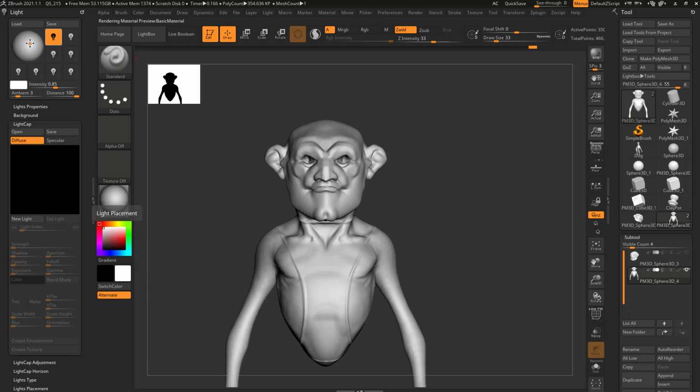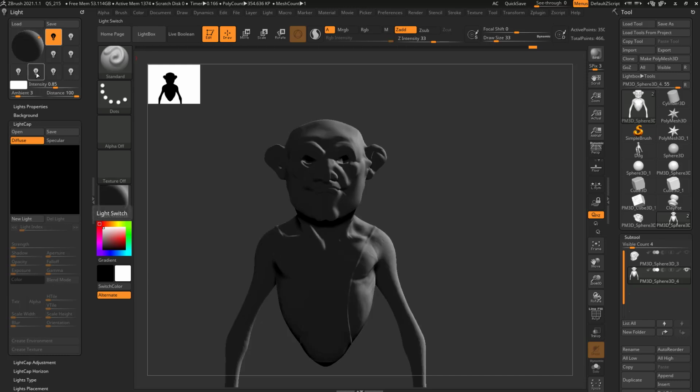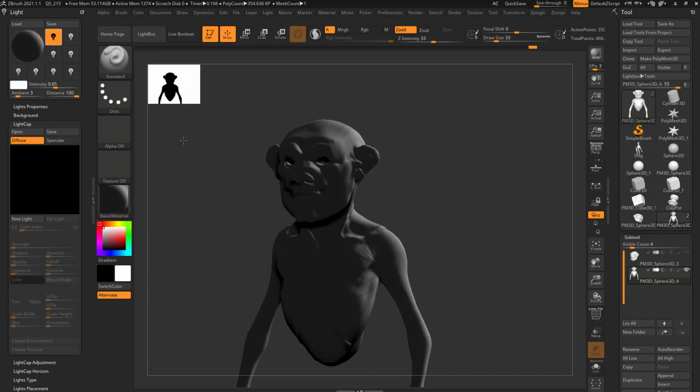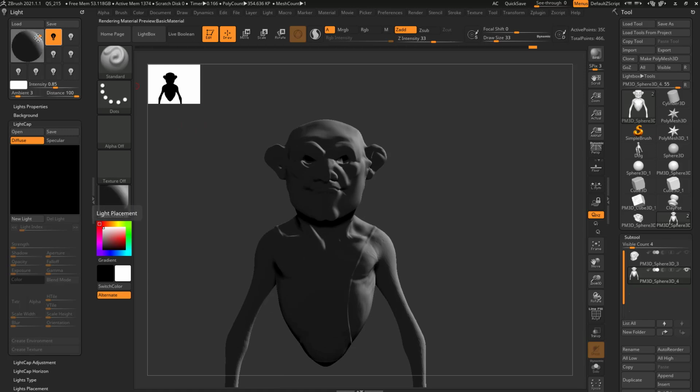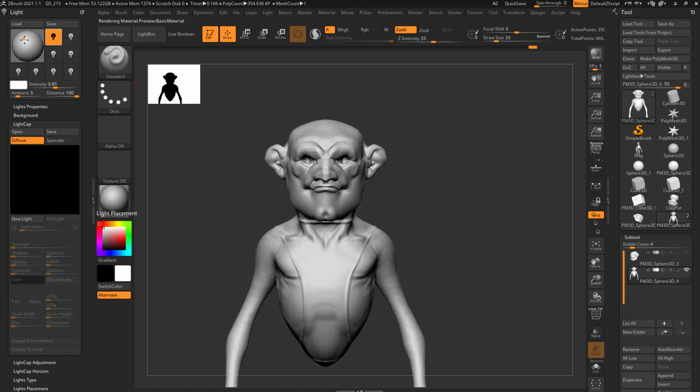In fact, if you tap the dot, it's going to send that light around the back, and you can do lighting from the back. So a little bit of rim lighting going on there. Of course, you can tap that again and bring that light around to the front. And just position your light in a generally comfortable position.